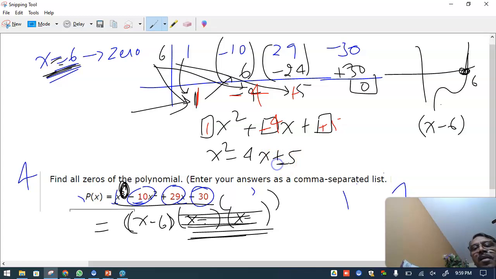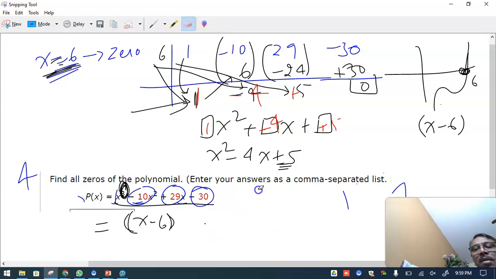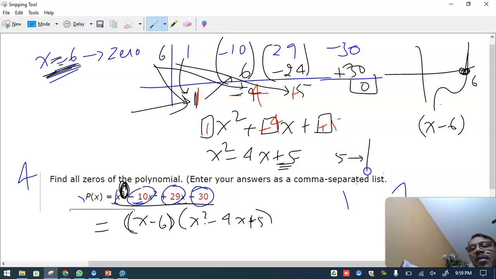The question is, there's a plus 5. Can we split this 5? Now this is to be written, so right now the factor is a quadratic. So this is a factor, and we need to reduce this further. So the question is, this 5, can I split 5? The only option will be 1 times 5, and it is plus. But because of this plus, 1 and 5 add to 6. But the middle one is minus 4, so we cannot factorize it.